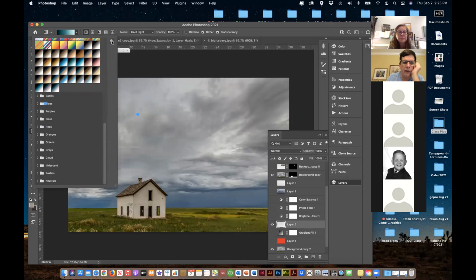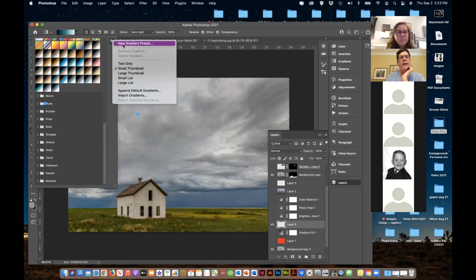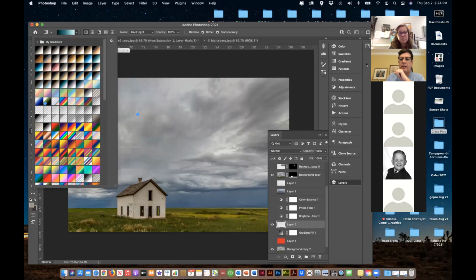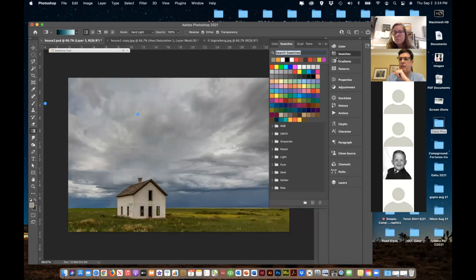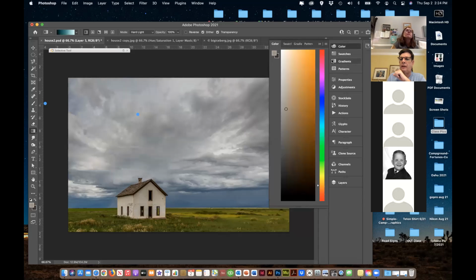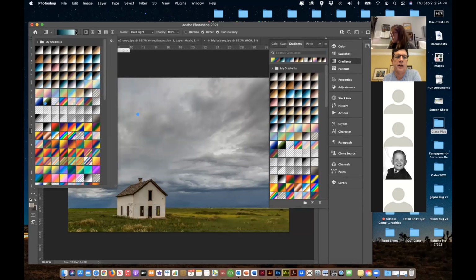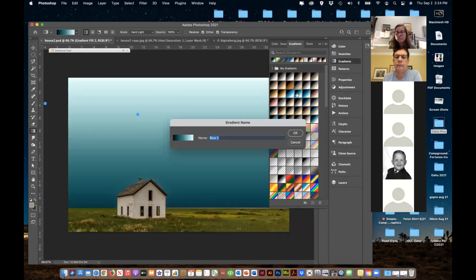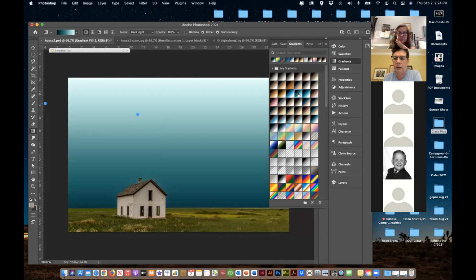If you don't have those, under all these options for gradients, you can open a new gradient preset, and that should take you to where they are on your computer. Or you can import gradients. You can maybe download gradients if you want. And these are all changeable. Over here on my right, I have panels of swatches, gradients, and patterns, and then just basic color. But if I click here, these are the same ones that are over here. Okay, but I can make adjustments here. So if I want to change that color, let me get it going here.